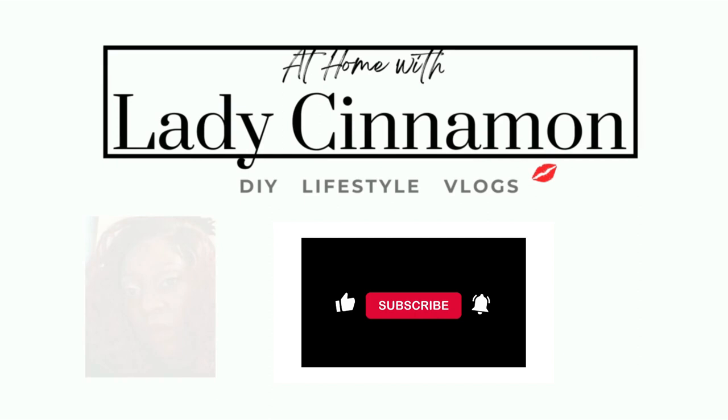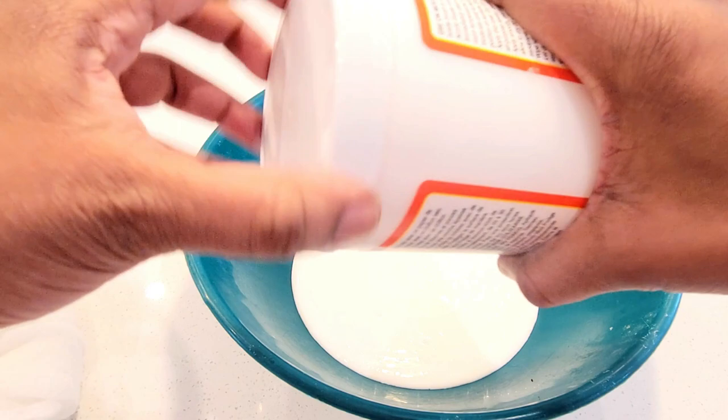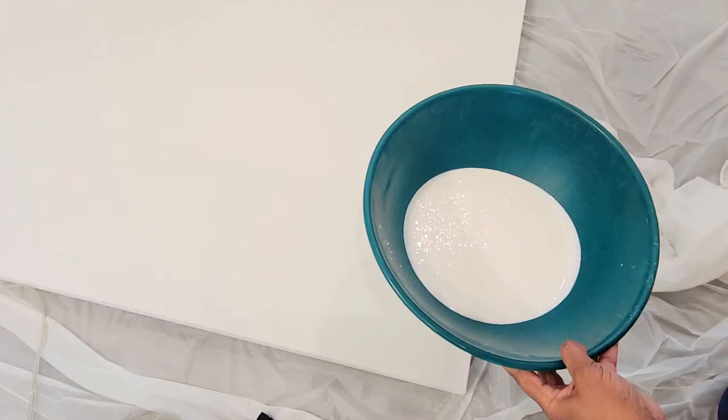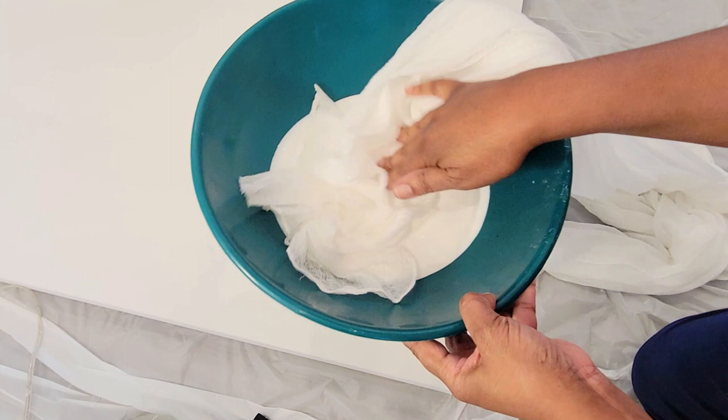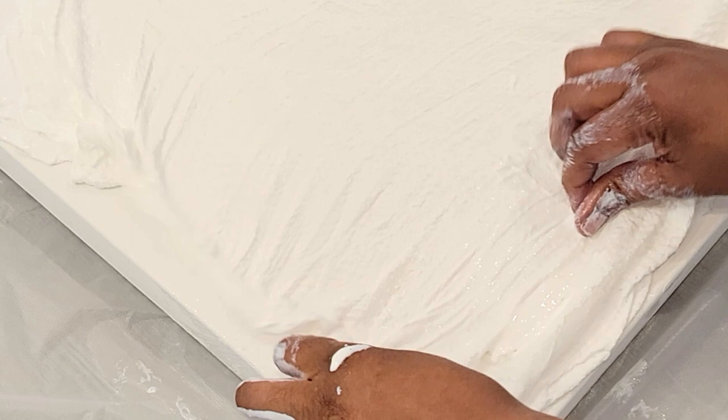We're gonna jump right in with how I created this beautiful wall art that's so textured. And I know you see people using spackling or wall filler. I'm going in with Mod Podge, not Elmer's glue, and I'm not diluting it. This will give you the texture that you want without the weight of it being so heavy. Now, I know you see me putting my fabric in here. Do not do this. Learn from my mistakes.